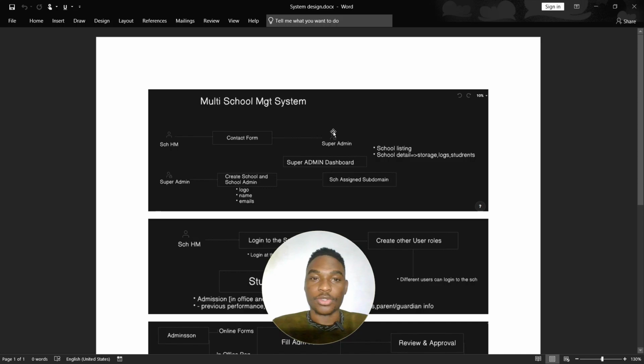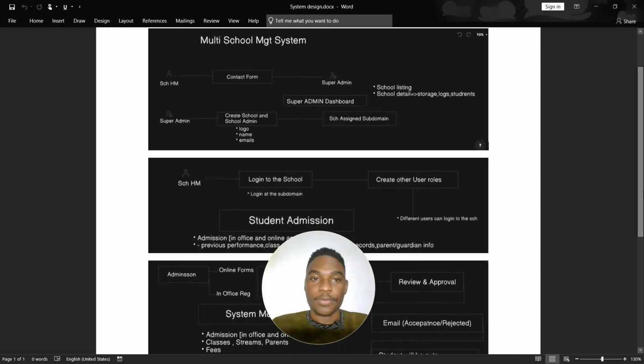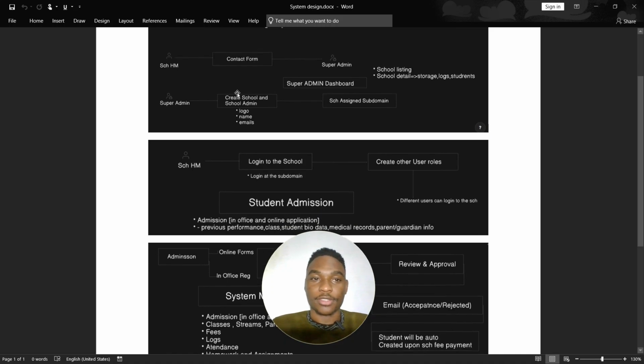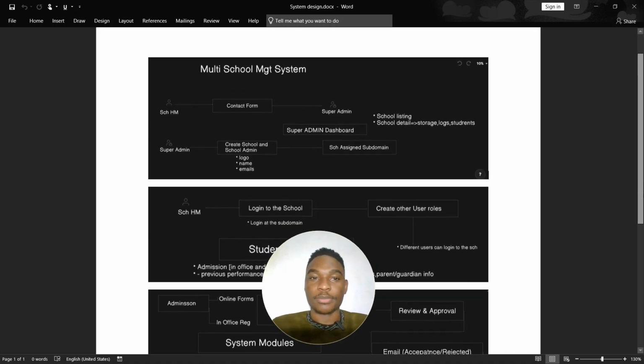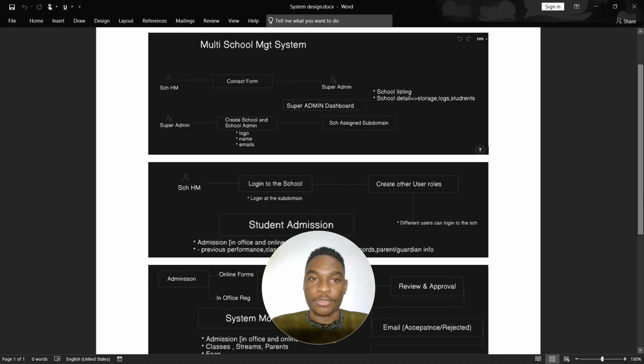It's about a school management system, where you see how the app is going to be moving. I'm not going to take much time explaining this, but of course, all of us know a multi-school management system is going to cater for a number of schools.